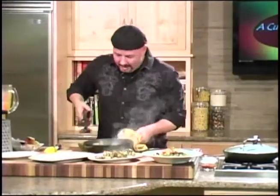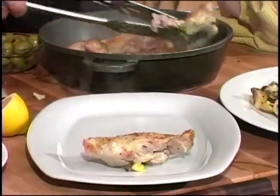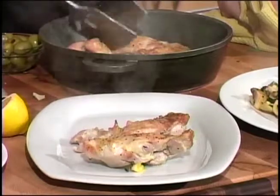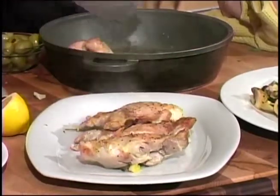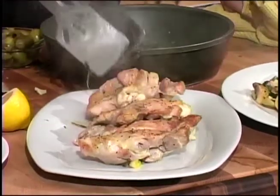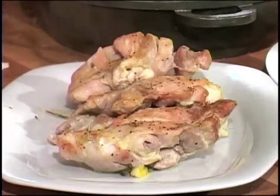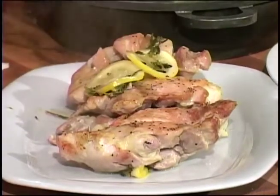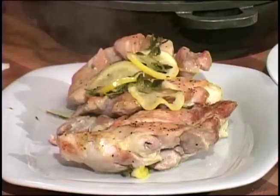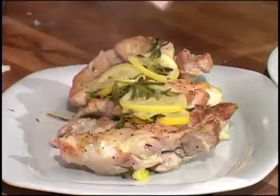Finally, we get our chicken on the plate. I have another bunch in there. And what we've created with the chicken, some of the stock from the chicken ended up in our lemon. Now, if you could check out this sauce that comes together. I don't know if you could see it from over there, but this sauce really came together where the lemon cooked down, the herbs cooked down. And we get that right on there.